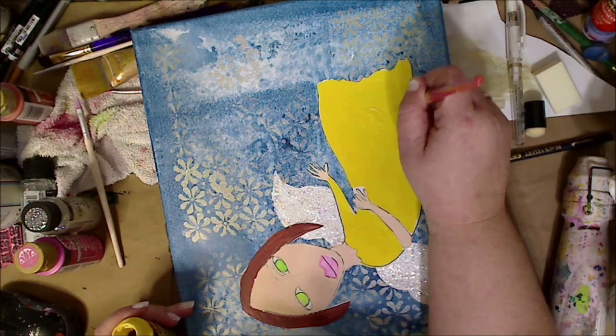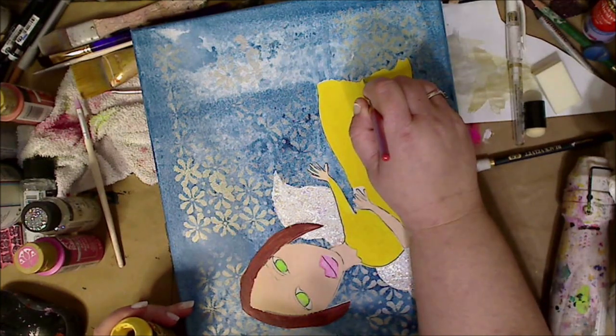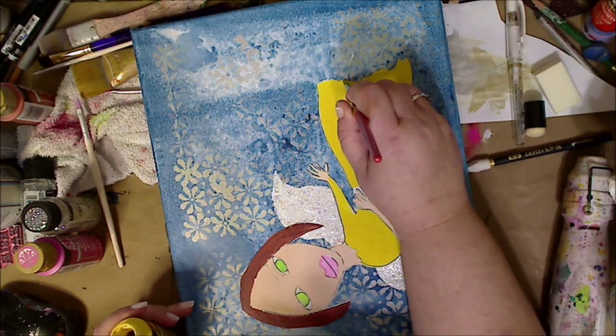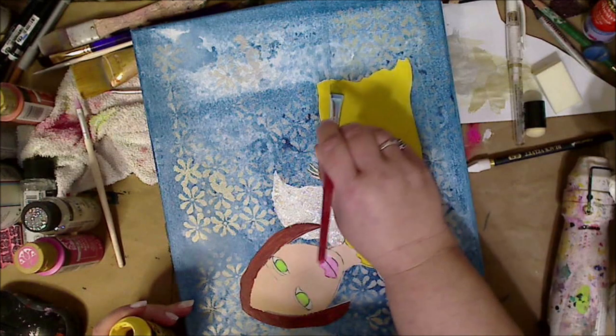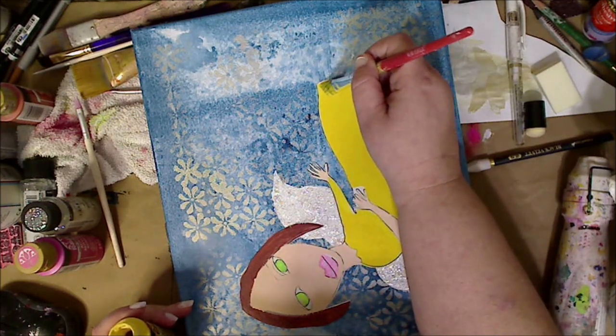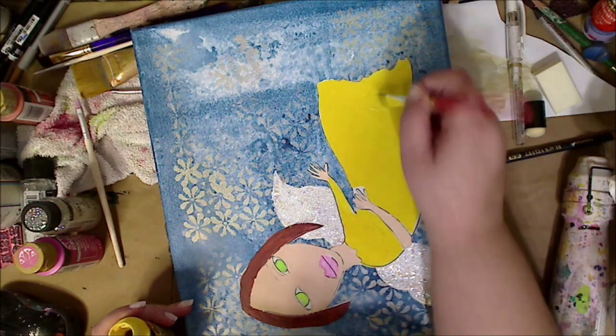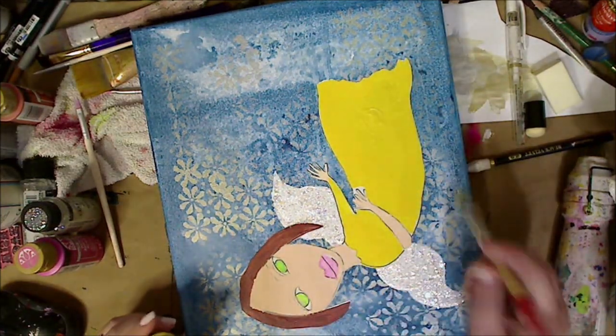Going in there. See? Little bit. Oop. Sweep it. Take it around. There you go. Okay. And then I'll do, let's see, I missed a few spots and I'm okay.